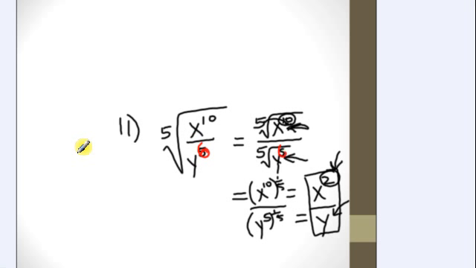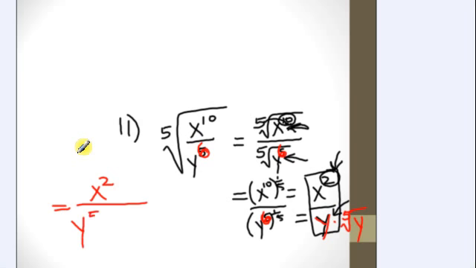Well, if we had y to the 6th power, I still have 1 group of 5 y's in there, but I end up with an extra y. So I could have this y that represents 5 of them, but then I still have an extra y underneath the 5th root. But then that gives me a radical in the denominator. So to simplify it, I need to get rid of that radical.